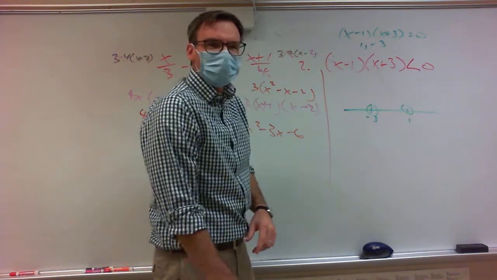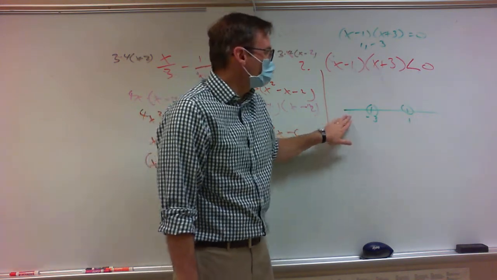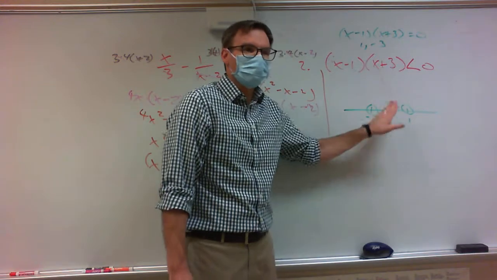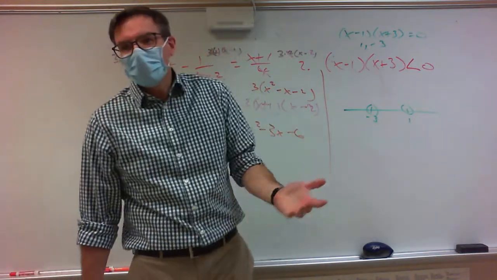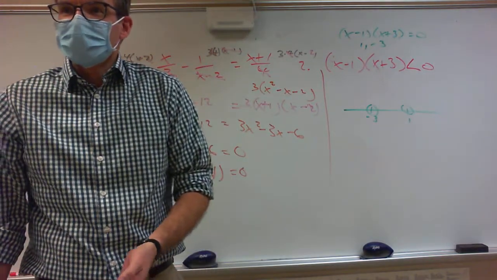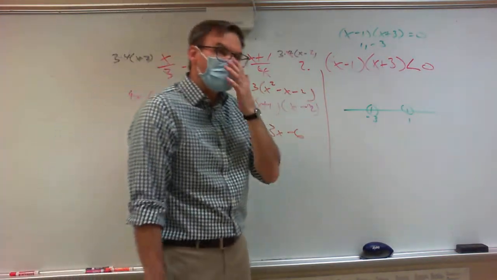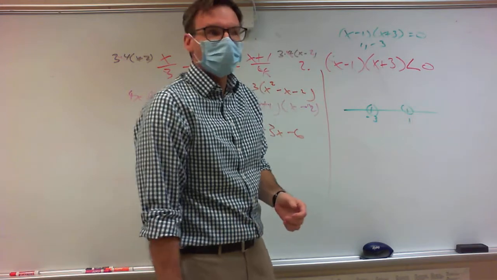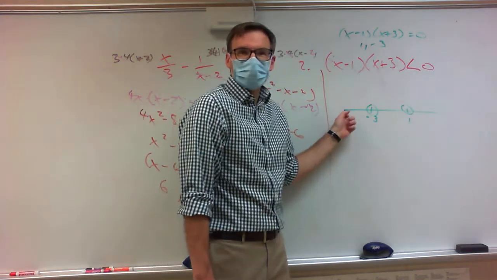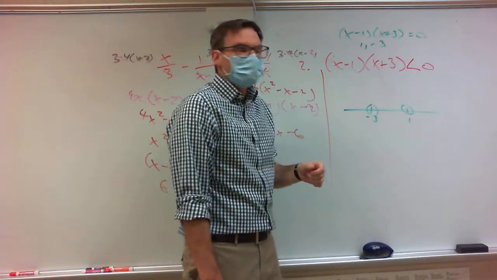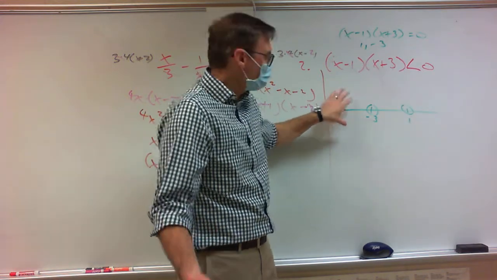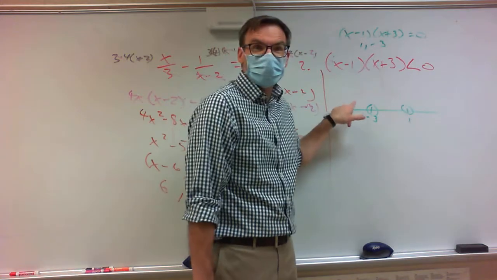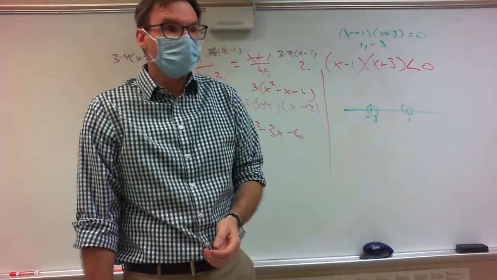And now if you look at that number line, notice this number line is now divided into 3 parts. Do you see the 3 parts? And our job is to figure out which parts work. And how you find out which part works is actually pretty easy. You test a number. You pick a number in this interval. And the beauty of it is if that number you pick works, that means this area works. Or if that number doesn't work, that means the whole area doesn't work.